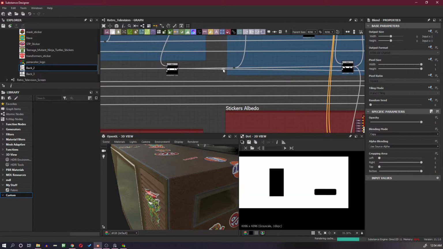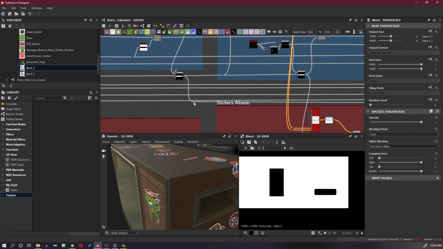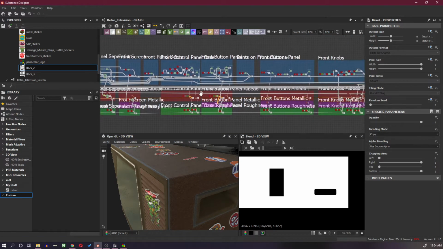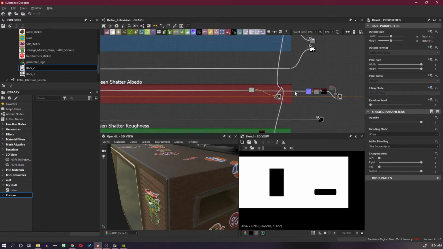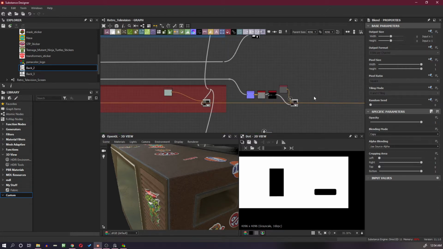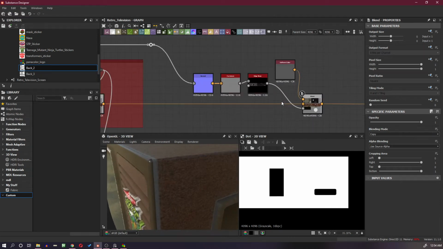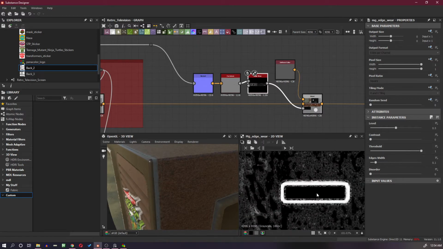Now, what I'm going to do is bring in some edges where I will be adding this edgewear. But let's first do some arrangement there. What I just did is move that connection which I just made, so it will not overlap. Otherwise, I don't like things when they're messed up. Especially these nodes are already messy, so at the same time, I'm trying to fix them.